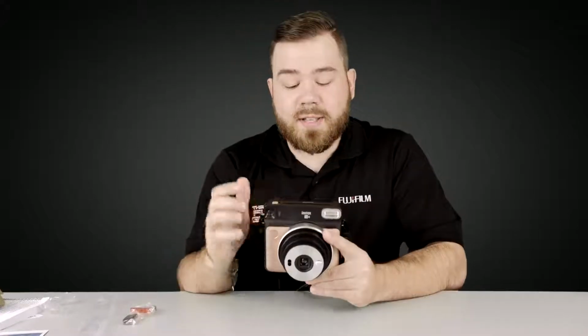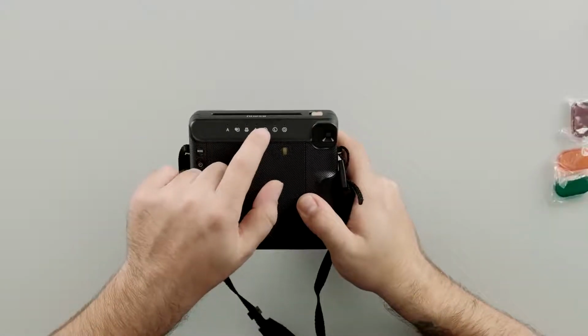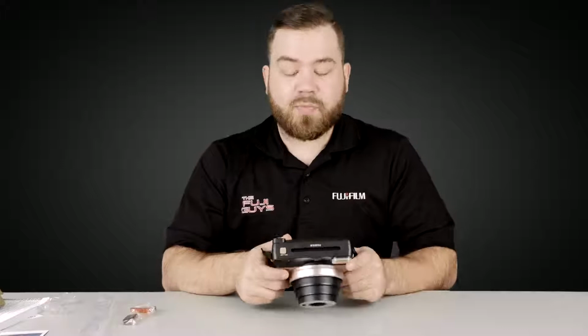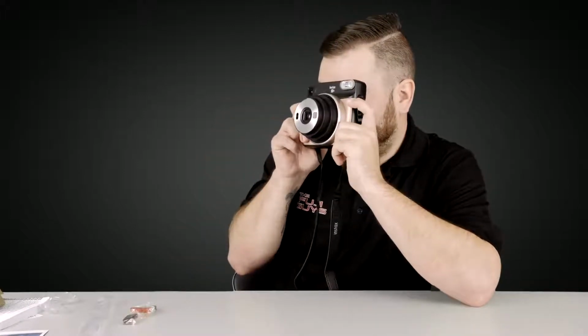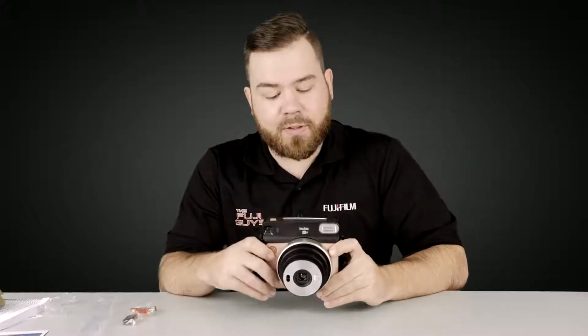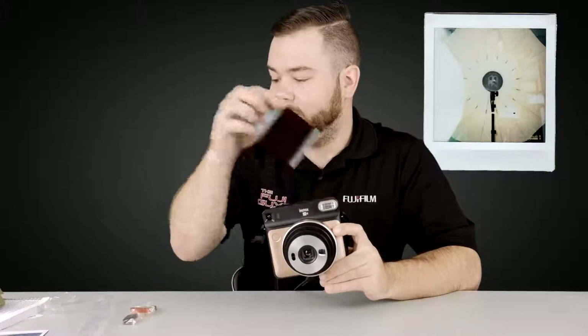And then as you can see, the picture is not coming out, and I have this little LED blinking on top. So I need to take a second picture. So I'm just going to take a picture of this light here. And then you see it ejects the picture. And you can see magically appearing in the back once again.